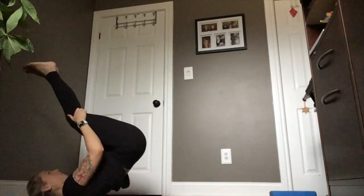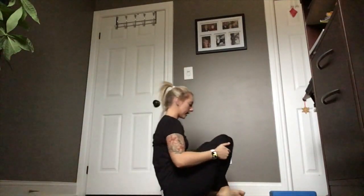Coming back through stillness, we're going to rock up into a seated position. If you have any low back problems, you can just come up into a seat. If not, you're going to come through to rock up. Cross the legs at the top of the mat.